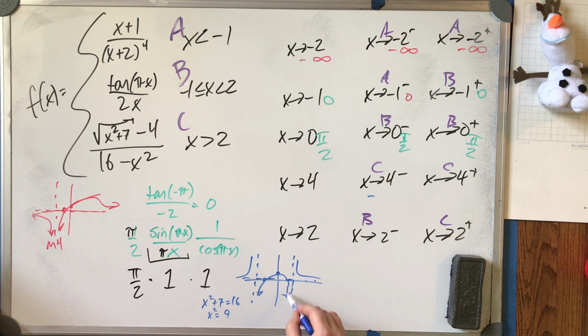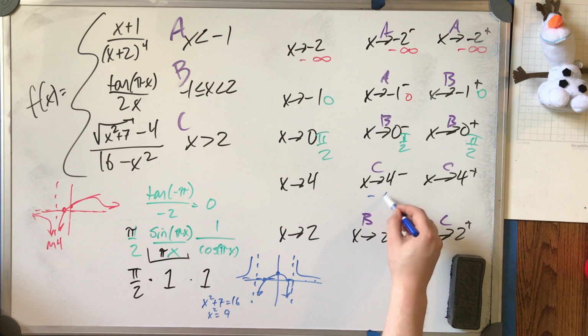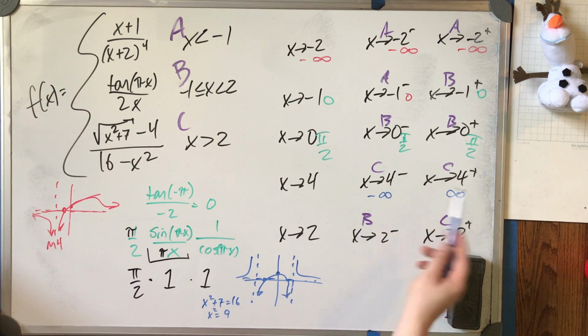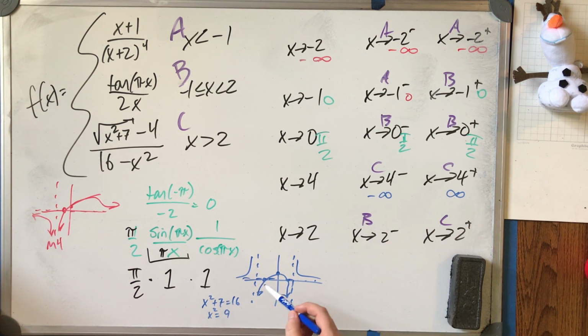Did I do that wrong? I'm not positive about this one. I got to be honest with you. I might have drawn this backwards. So we could attempt to graph this if we want. My answer key has these flipped, so I'm not sure if I did it wrong in the answer key or if I just did it wrong right now. So I don't know. If this is the graph, then that's right. I wonder if I did -4 here, because my answer key fits what I have for -4. So I'm not sure what I did there. Apologies. I'm not going to fix it now.